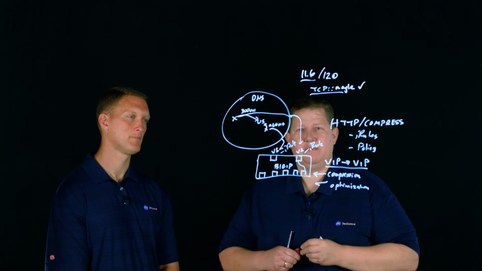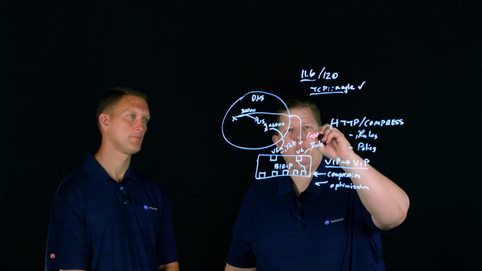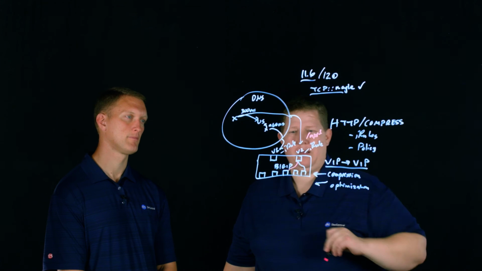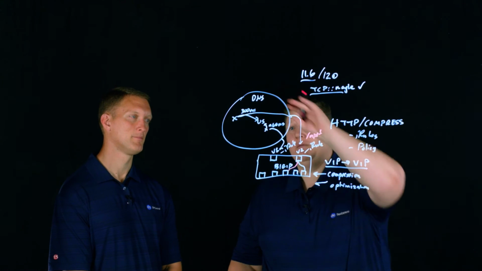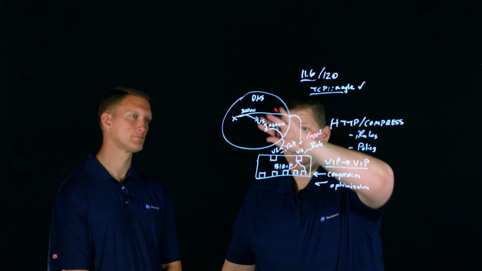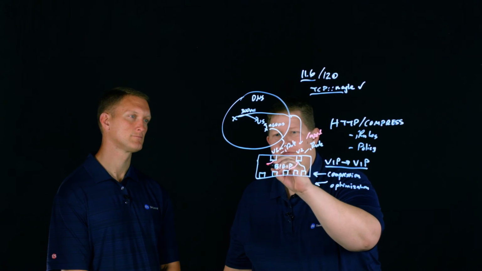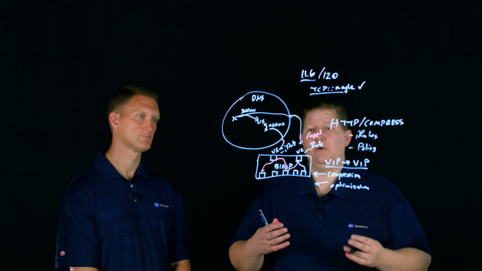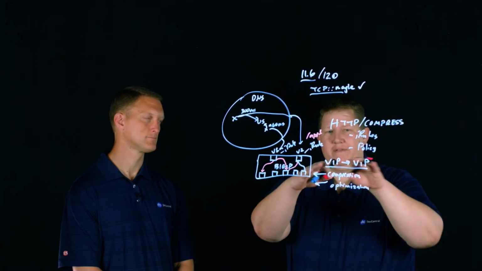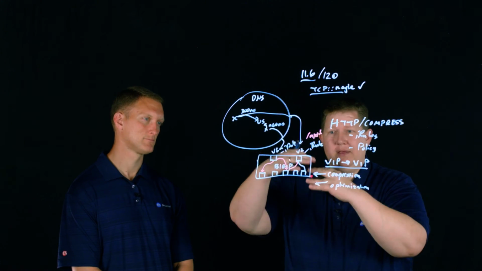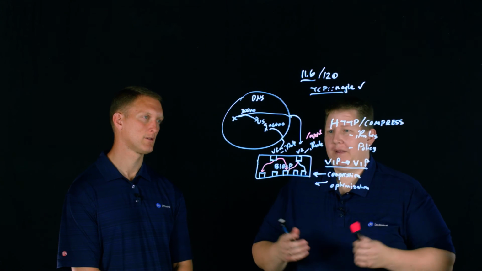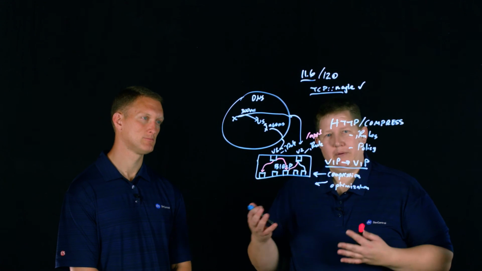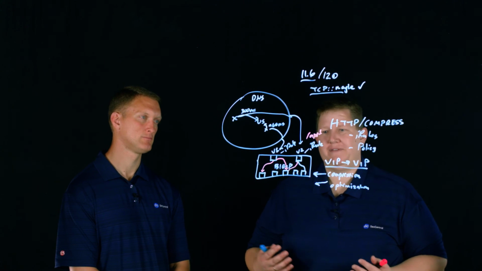So say it comes in and I want to hit app 1. Well, app 1 is specifically geared, say, to this compression and optimization profile. And maybe by geolocation, our outside performance is here, but once we get to the app-specific performance, I'm going to send you over here. So there's all kinds of different configurations that you can do at the outside VIP level, or with a VIP targeting VIP solution, be able to combine those behaviors. So, like pretty much everything else with BIG-IP, there's a number of solutions available to you. You just have to go through the engineering exercise of finding out what's best for you.